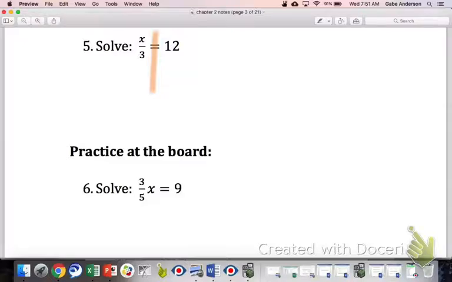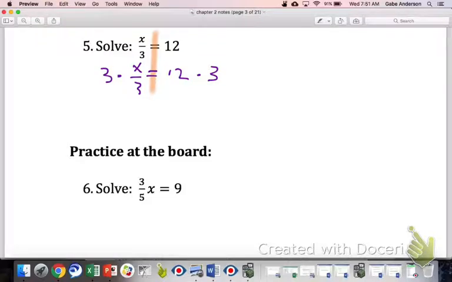So apply 3 times 3 and then do 2 like that too. Yeah, so multiply both sides by 3 is what she said. So what I'm going to do is rewrite it. X over 3 equals 12. I'm going to multiply the left side by 3 and the right side by 3. Can anybody think of a way to make the left side look a little bit easier? Because right now it's like 3 times a fraction. What little thing might we do to make it look a little more easy?